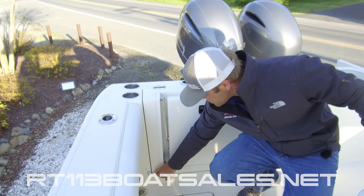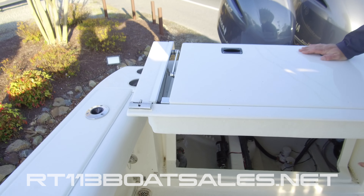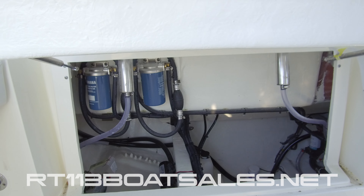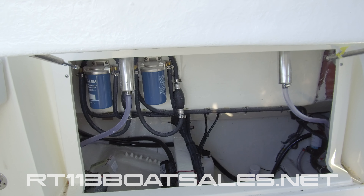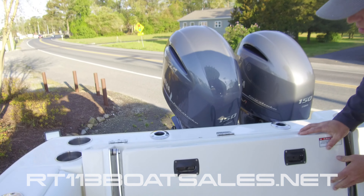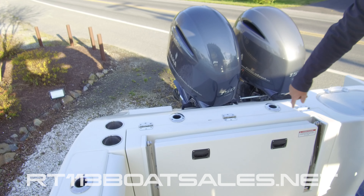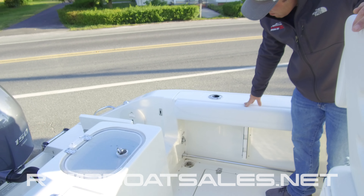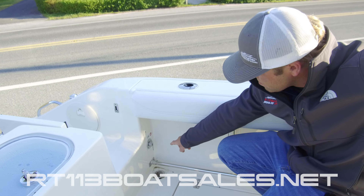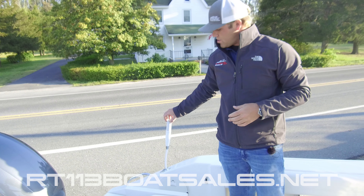Coming down and taking a look at our bilge — real easy, pop this cap, open this seat up, and you have a beautiful giant bilge access. No working through a pie plate on this boat. Everything's there and easy to get to. Fuel water separators are there. Primer balls aren't just left dangling — they're tied up in the proper position facing up. Close this and it gives us access to our fold-down rear seat, with a drop-in backrest that goes in here. Down underneath our port covering board we have our raw water washdown outlet. The boat comes with a 25-foot white coil hose for that. And last but not least, in the back corner of the boat, we have our fresh water washdown shower.